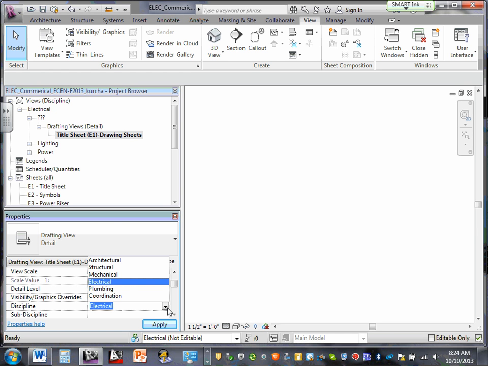Okay. Mine is already set. When you bring it to all the other disciplines, that view. We're doing only electrical, so can you guys see we're here? Click on the view, wherever it is, and under discipline, pick electrical, and off it goes. Did it work for you? Okay. Assure me, guys, when you're done, that it's working. Brian? Did it? Okay. It will bump it up into the view. In the future, when you do a drafting view and you can't find it, how do you switch it to move to electrical? Because it is electrical. That's how: in the discipline, shift it to the discipline.